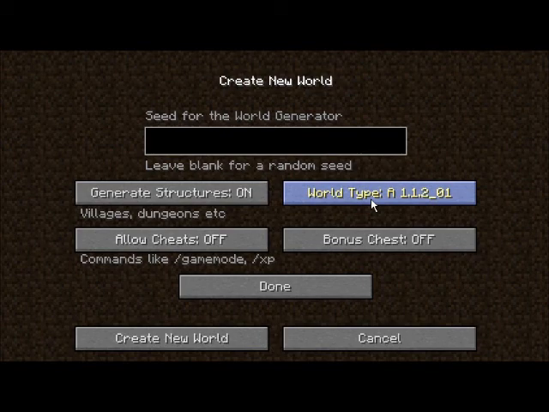And you can get alpha 1.1.2_01. That's a mouthful. And you can get that same version, but it's a completely snow world. I guess in alpha it was either you get a completely grassy world or a completely snowy world. And then in dev, which was way before, like early stuff, they didn't even have infinite worlds.